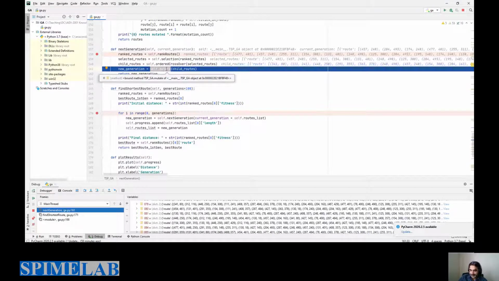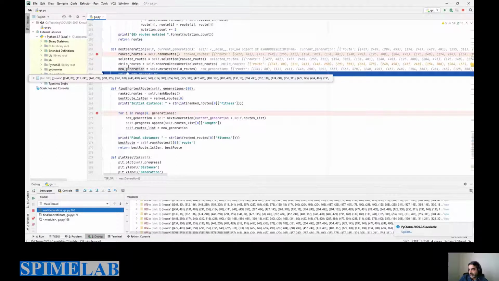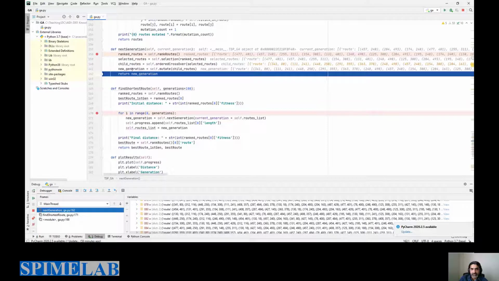There are different variations of how to implement the mutation operation, but if we get the basics, we can move on to the next one as well. So the mutation operation will return the mutated roots, and that is also probabilistic.